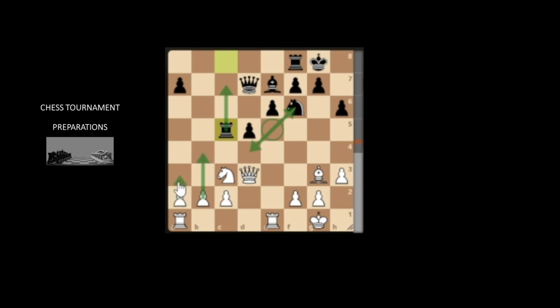I suppose we could support it, but it feels backward, because then this rook could come here. It's attacking the knight twice, it's attacking this pawn twice. So those wouldn't be any good. I think bringing the bishop here to come here would have worked.